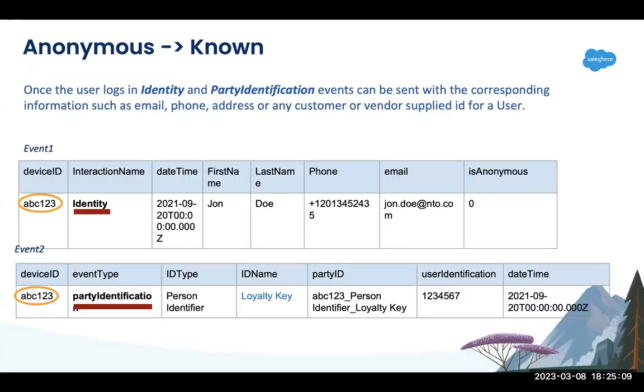But if you look at your known user, from one object to another object, because for every object inside my sitemap, it's always a best practice to capture the identity, or the interaction name of identity, because then you have to pass the device ID to every table, whatever the events that have been coming into your system of record.